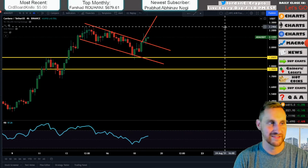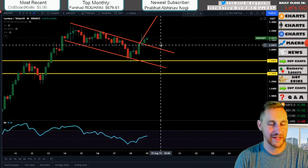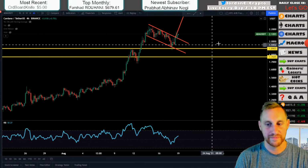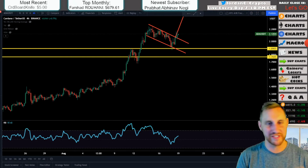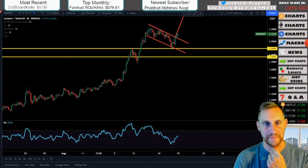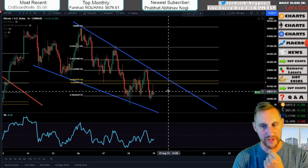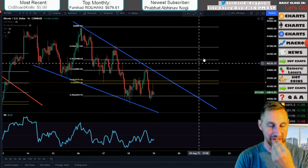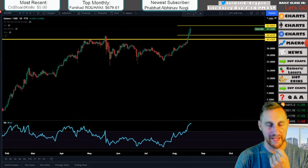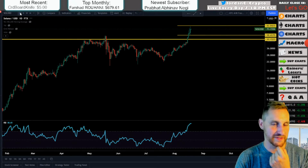Look at Ada, making some more run here. I'm telling you, bro, we broke this flag. Ada looks good. As long as Bitcoin can kind of go sideways here, I think Ada's going to pump. As long as Bitcoin cannot take a huge dumperoo. If Bitcoin takes a huge dumperoo, Ada probably comes down with it. But if Bitcoin doesn't, I think Ada's going to pump here. And Solana could potentially too.